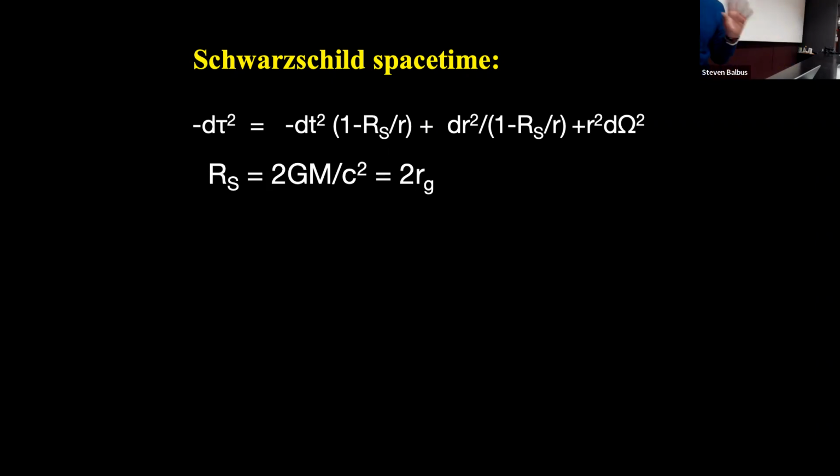So the angular part isn't at all affected by the black hole collapsing down, but the radius and the time are. So what this really means is that dt is not your intuitive feeling that time is flowing the same everywhere, but dt really is just what the time would be on a clock infinitely far away from the black hole singularity at r equals 0. And the actual proper time, as it's called, would be this combination with the square root of it multiplied by dt. That's the actual time.